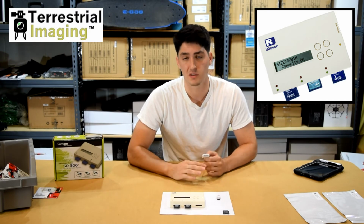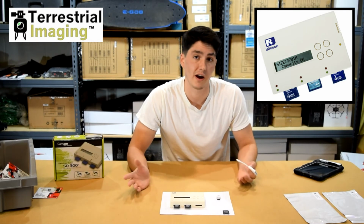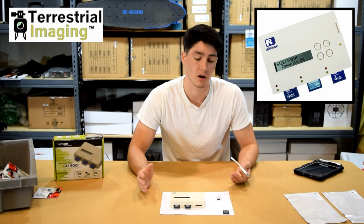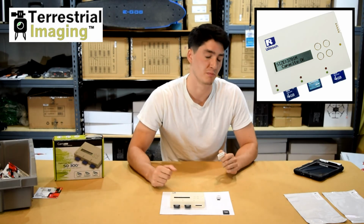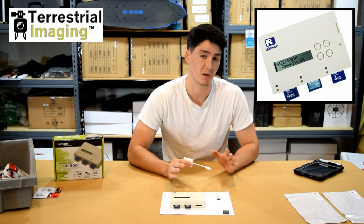All this does is just eliminate any possibility of the client going home and saying, hey, this card never had any files on it, why did you give me a bad card? And then we can say, hey, listen, we showed it to you on the job, but we have a copy, so we'll just make you another one and get that to you, no problem.